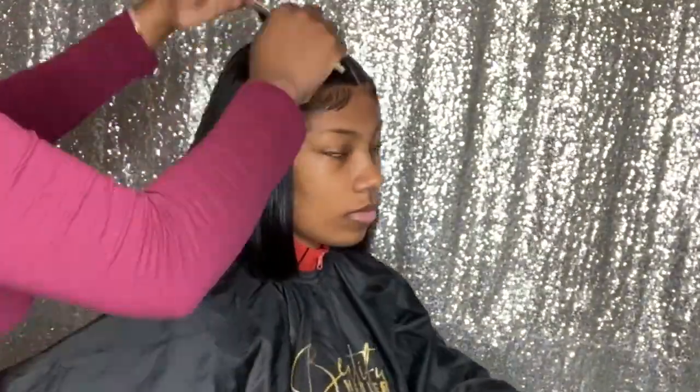Her bob is sleek and it is complete and it is cut. Baby hairs are laid, and I'm just going to spin her around so you guys can see the finishing results all around.